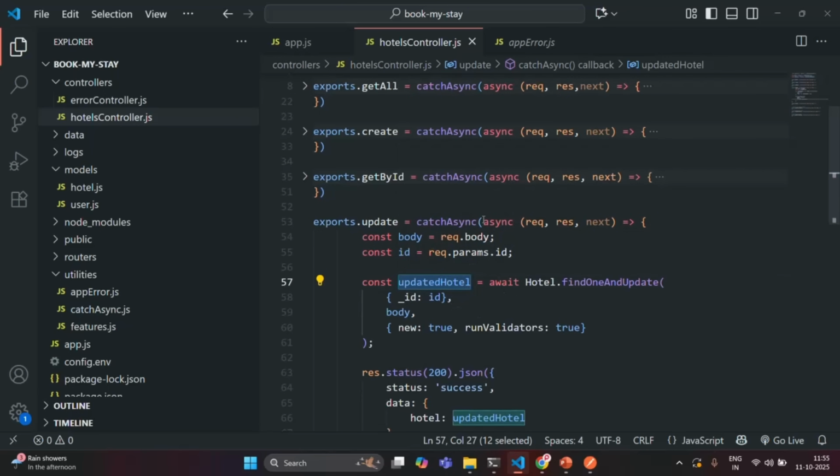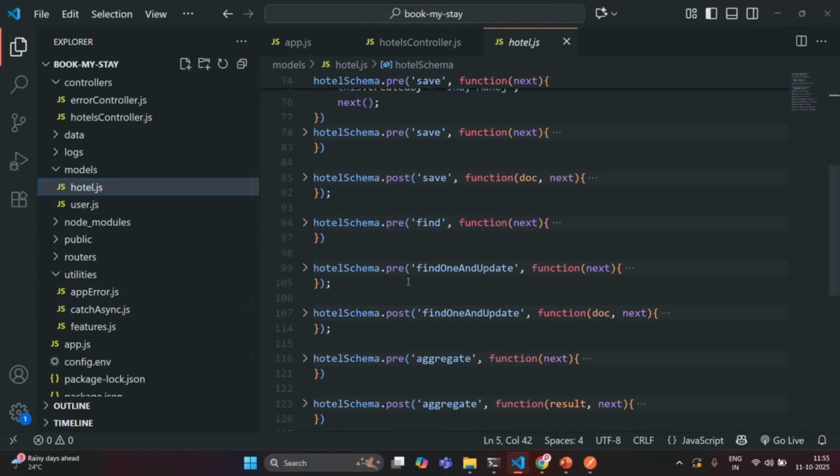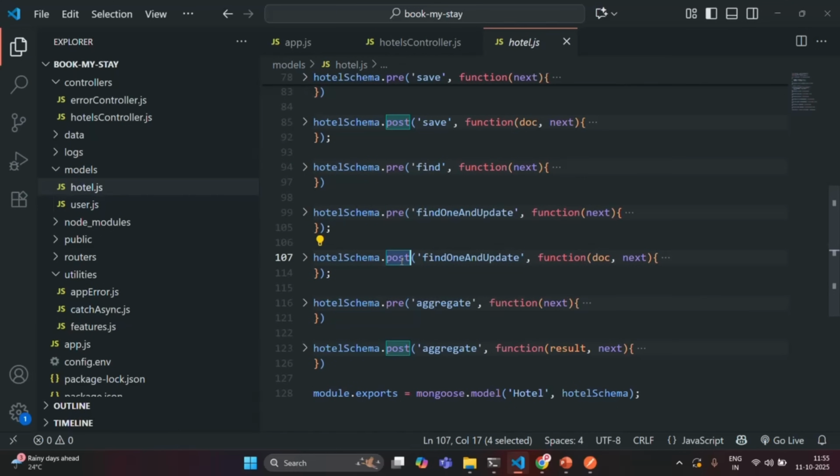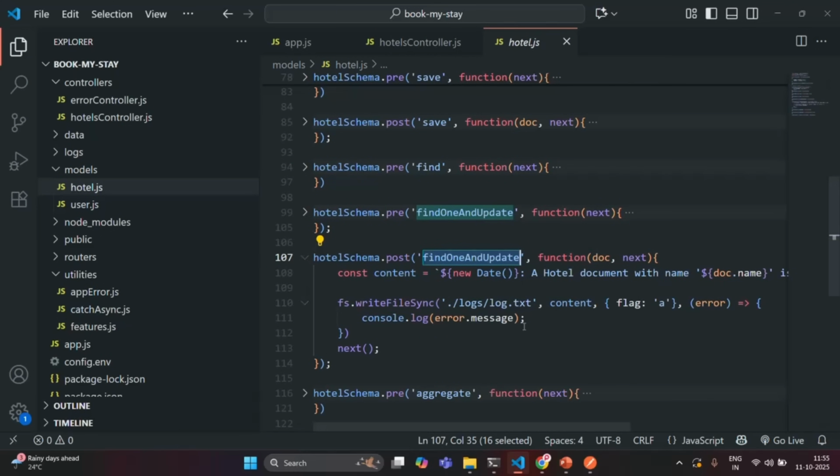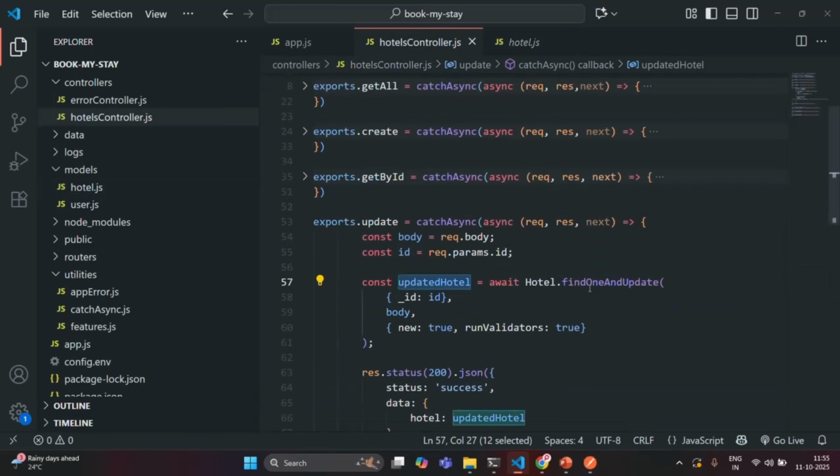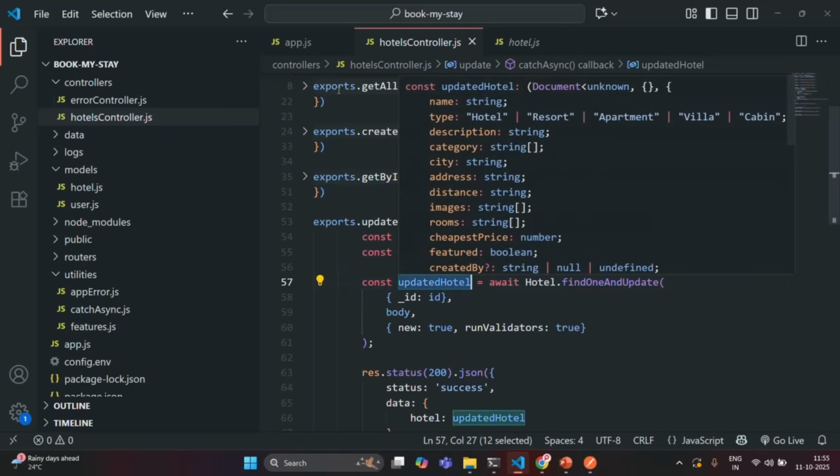Now, after this update route handler function has executed, we have also created a post query middleware. If I go to the hotels model, there we have created a post query middleware for find one and update. Remember that since the document was not found, find one and update returned null, so this updated hotel is assigned null.